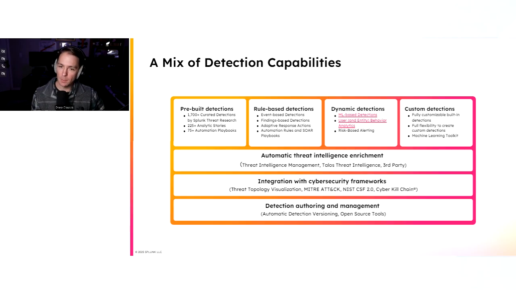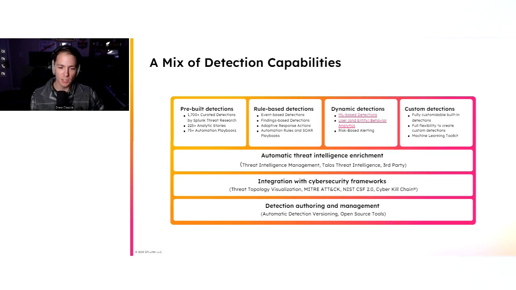From a dynamic perspective, machine learning has been inside of Splunk as a part of MLTK for over 10 years at this point. We have been embracing AI since the beginning, and now we're layering on additional capability from user and entity behavior analytics. Those are dynamic and peer grouping and baselining and that kind of anomaly detection, making RBA even better. And then continued ability to build custom detections.